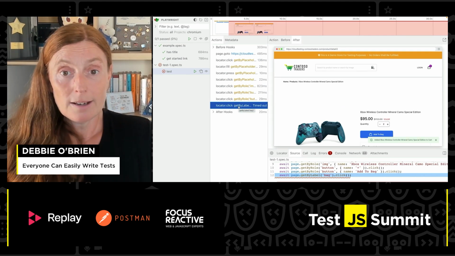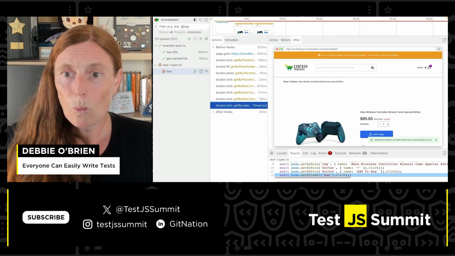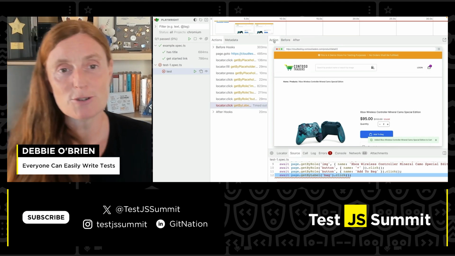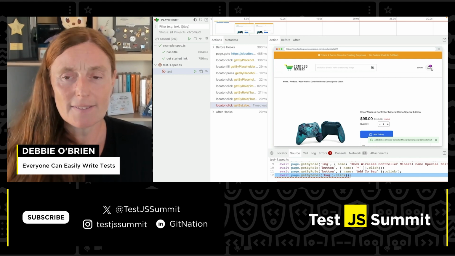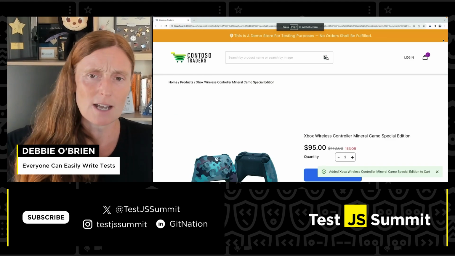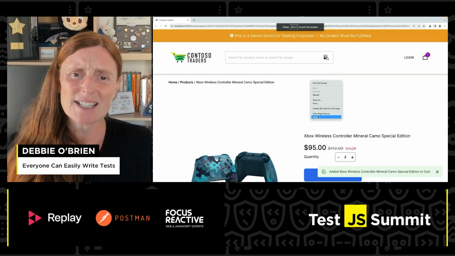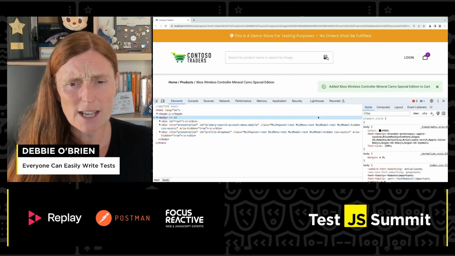But I don't know, how do I fix this? Well, there's a couple of ways we can do this, right? We can basically say that this is our problem. Let's put it in a DOM snapshot. Let's get it out there. Let's understand the code. Let's see what happened. Did the developer change something?